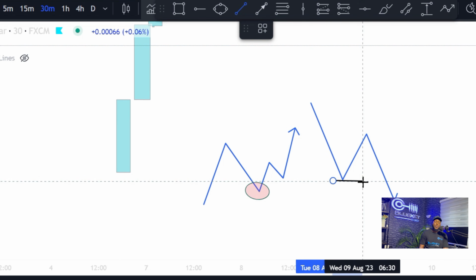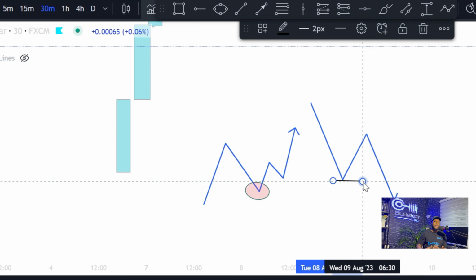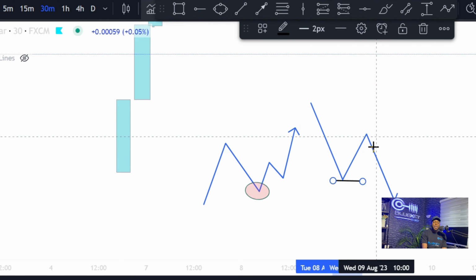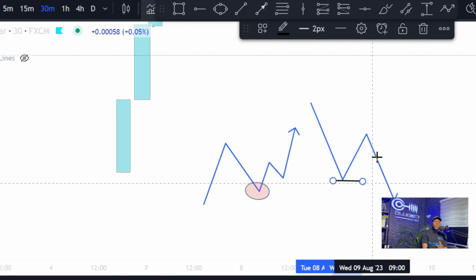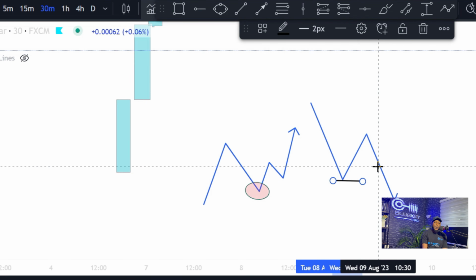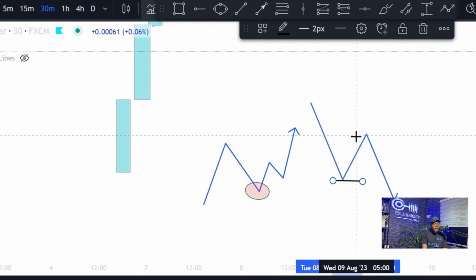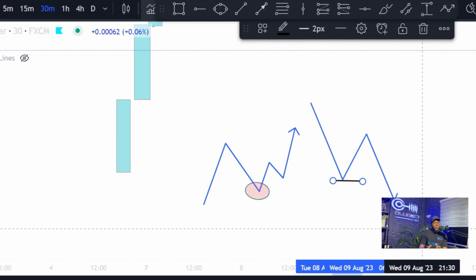Now, when you're in a downtrend, obviously, you're always going to be looking for sell positions. So if you want to look for sell positions or discounted sell positions, you're going to want to trade from the lower highs, not the lows, right? Because you want to sell at a discounted price. So you want to sell from somewhere around here so that you can ride it all the way down. So that is how it happens on the downtrend, right?